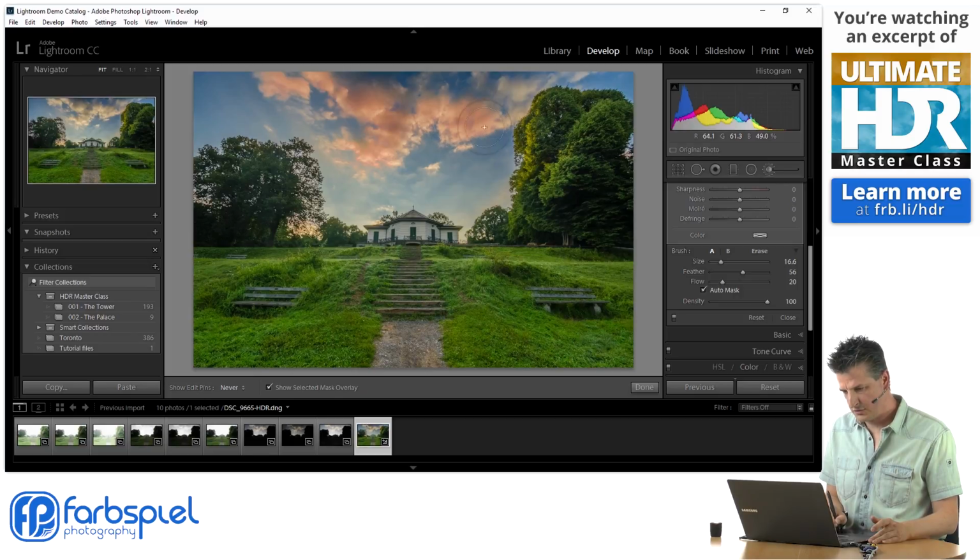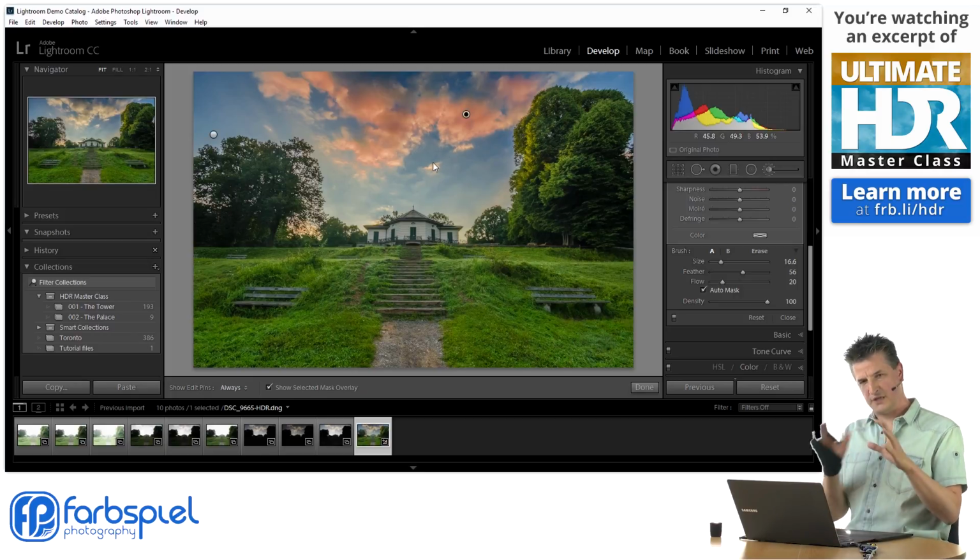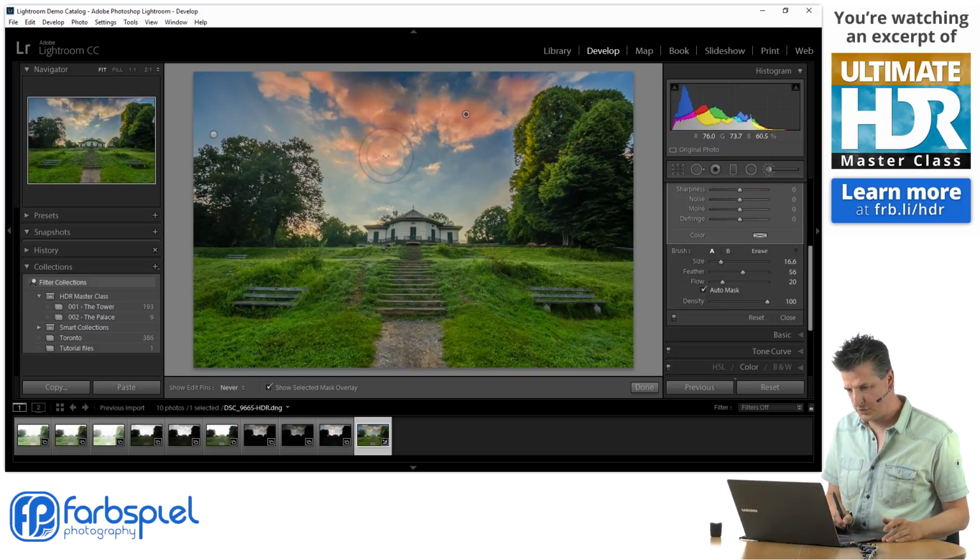They turn reddish, but as you've seen, that's only the mask overlay. That's not related to the adjustments that I'm going to apply in a second. And you can see that the auto mask feature really works nicely here. Even on those fluffy clouds, which sometimes are very fuzzy at the edges, and that can create a problem for any masking technique.